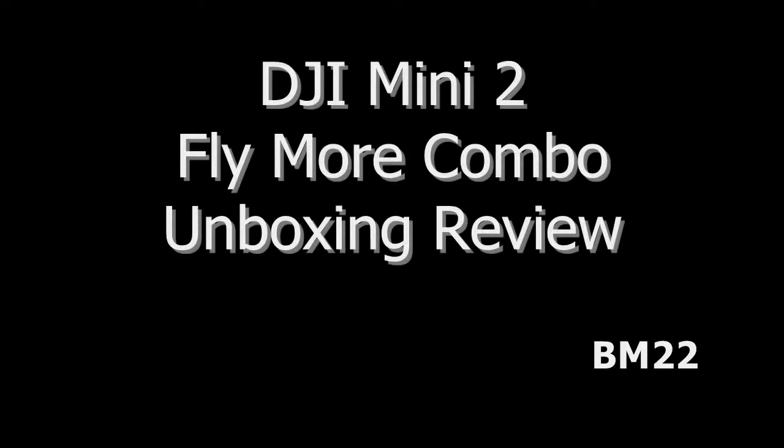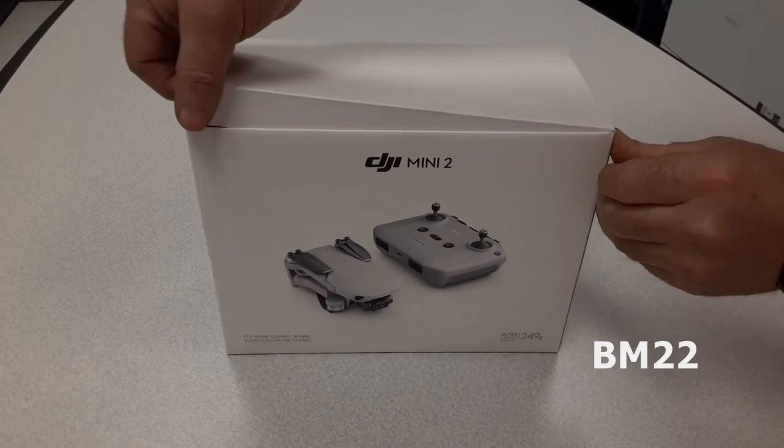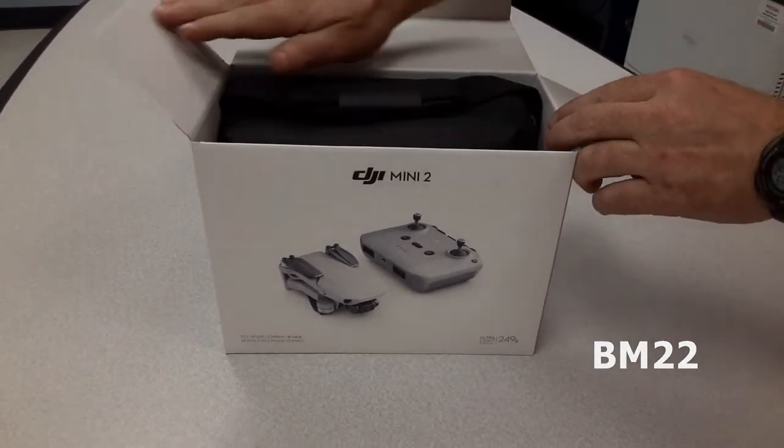This is the new DJI Mini 2 drone. This just came out. I mean, it's pretty new. Adorama sent me an email saying, hey, this new drone came out, you gotta get it. And I said, oh, what the hell? And then I just bought it. I didn't just buy the drone, I bought the Fly More combo.